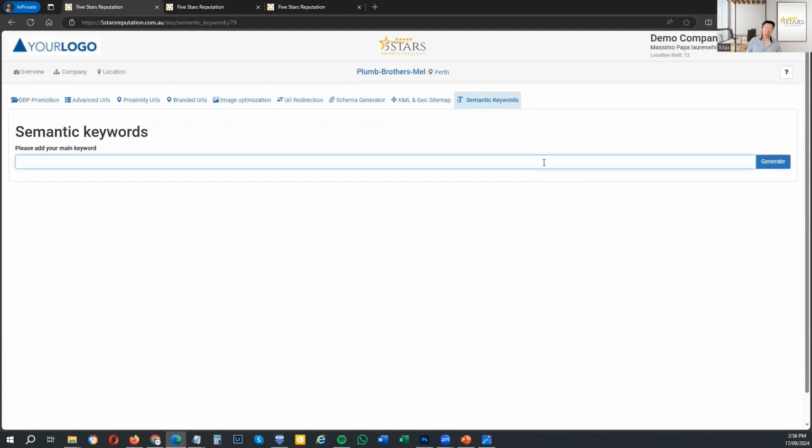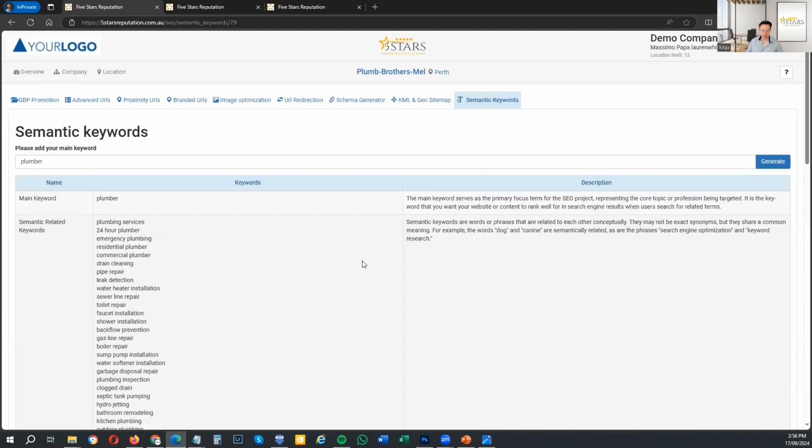Semantic keywords, this tool can be used for targeting, increasing the keywords that you're trying to rank for. It can also be used for blog posting and article creation. If you're doing blog posting and article creation for clients, okay, you can actually use these to get an idea in what you actually are trying to target. So let's say that I'm looking for keywords related to plumbing or plumbing services. Now, the way that I've generated these semantic keywords, which is connected through API to ChatGPT, is by giving us different types of keywords based on what we really need on semantic related keywords.